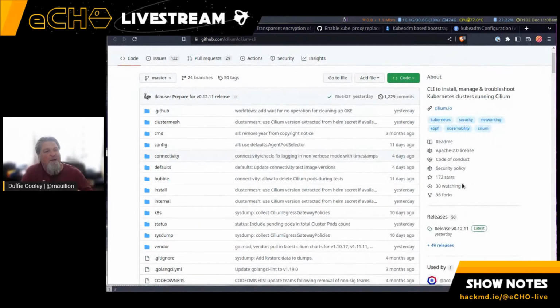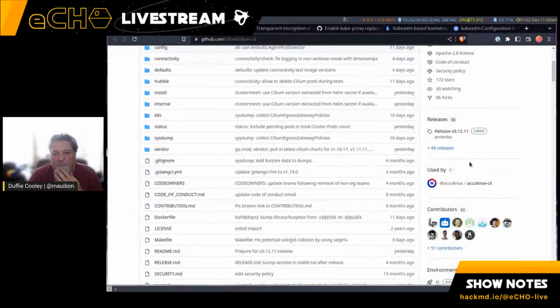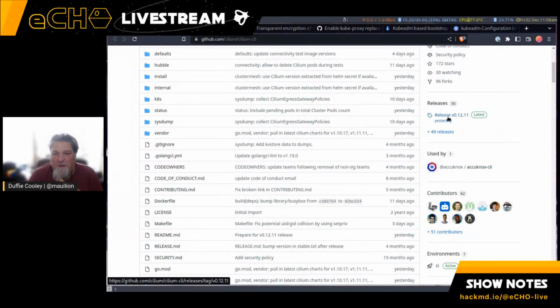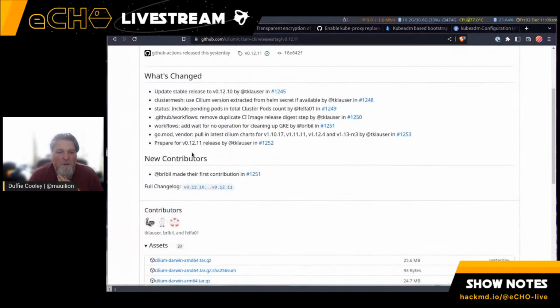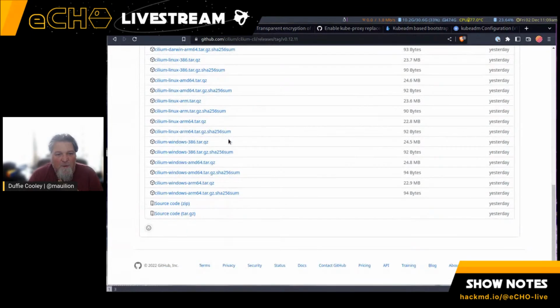So it handles the install, it handles upgrades, it handles doing connectivity tests, it handles doing some performance analysis and performance testing of Cilium inside of your environment. And in the install piece specifically, it actually does some pretty interesting stuff. So I thought today would be a great opportunity for us to work through what it does and to show you some of the new features of the Cilium CLI. If you're curious about tracking the features in the Cilium CLI, you can click on the releases and you can actually see what's changed, and it's written up pretty well by release, talking about what's available here.